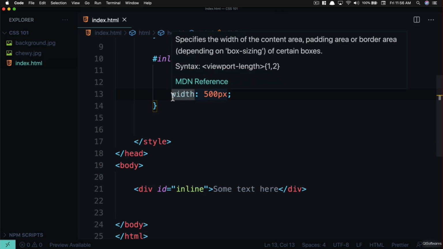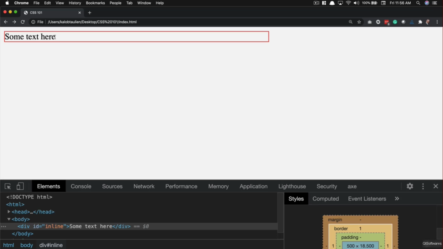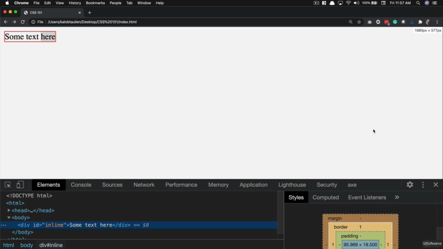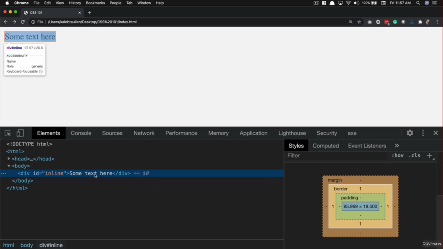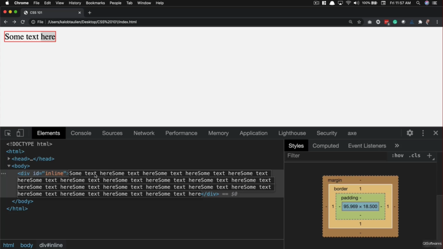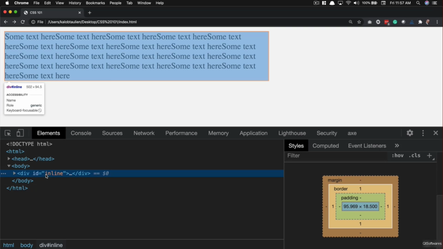So let's go ahead and add a max dash width. And we're going to see that the width actually changes back down to the minimum size. And in our developer tools, we can right click, inspect. And let's add a bunch of text. So I'm just going to copy all this stuff in here and we're going to see something very interesting. This doesn't take up the entire width. This takes up 500 pixels, 502 pixels actually, because there's a border on the left and a border on the right. They're both 1 pixel, so 502 pixels in total.